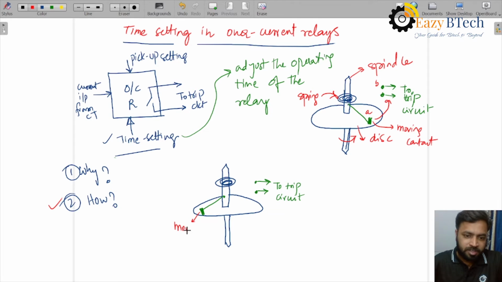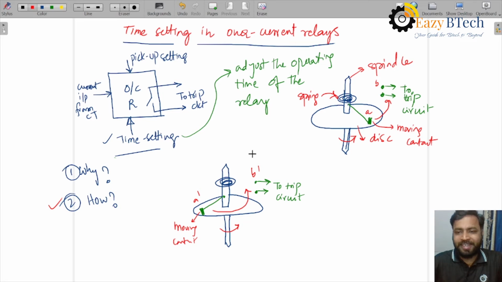This is called the moving contact. Here are positions A dash and B dash. When the operating torque on the disc exceeds the restraining torque produced by this spring, this moving contact has to travel this path to close the trip circuit.